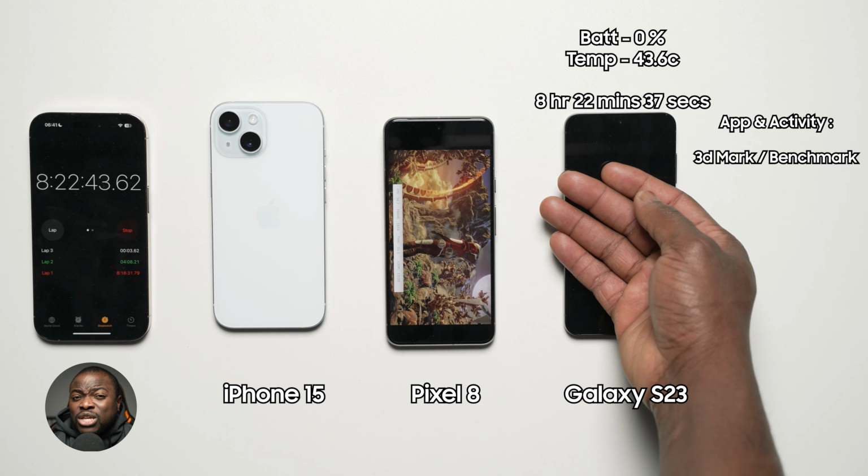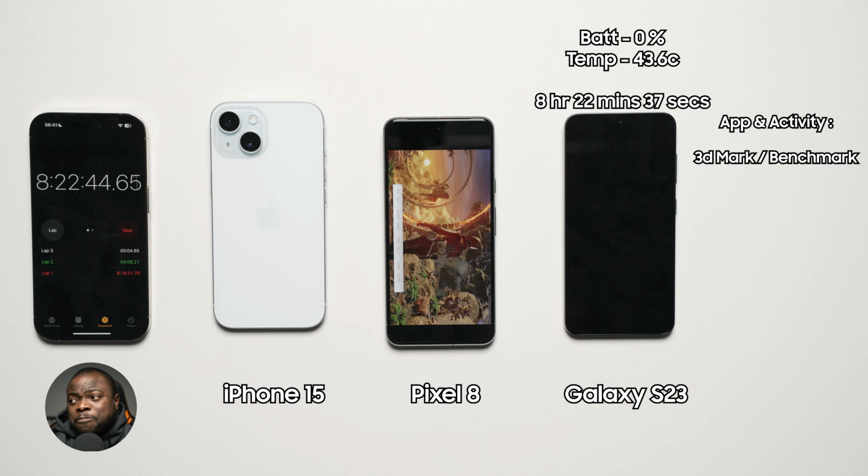It was really, really warm to the touch. You can see the temperature reading there at 43.6 degrees Celsius. Very, very hot and warm to the touch. So the device that is last standing is the Pixel 8. My goodness, who would have thought that? Not me. I'm being dead honest. So that's an interesting outcome with this particular one.